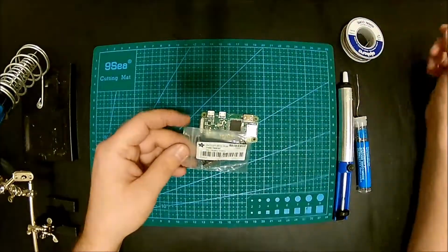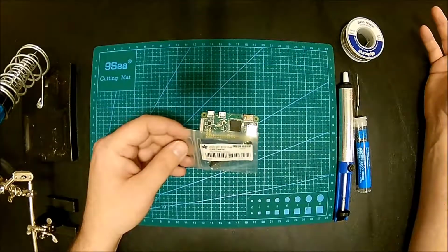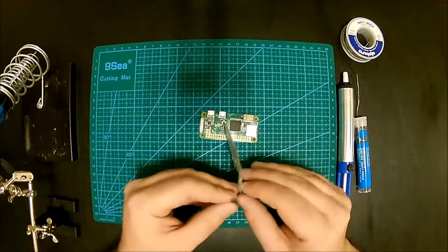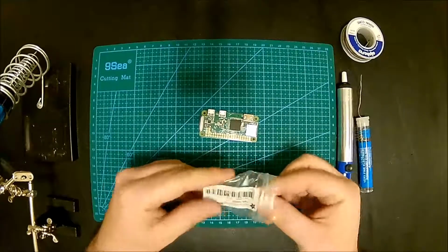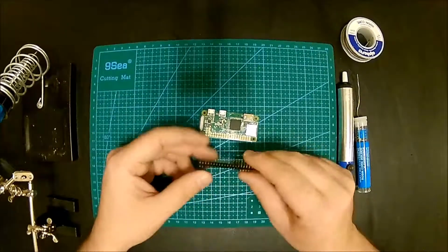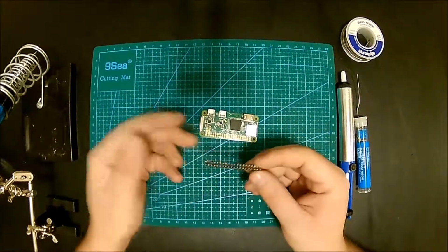I got this header from Adafruit, but you can get it from anywhere. It's usually a couple of bucks, and depending on where you get it, it can be even under a buck. This one's shipped in a size only for Raspberry Pi, with two rows of 20 pins, but you can get the regular two row pin headers that are 40 times two. So you just snap them off at 20 and put them in.